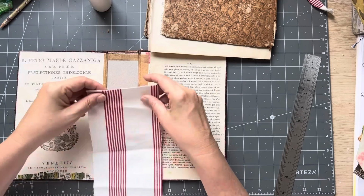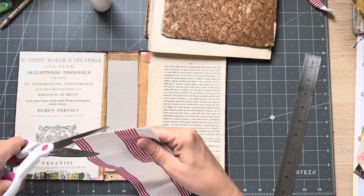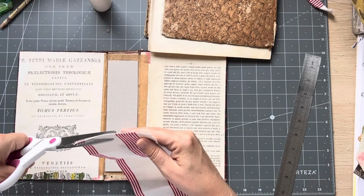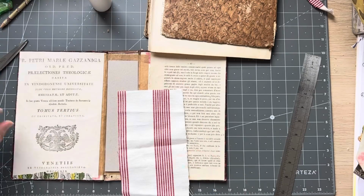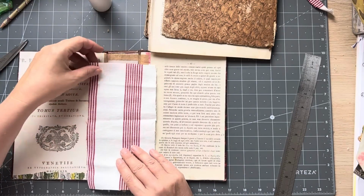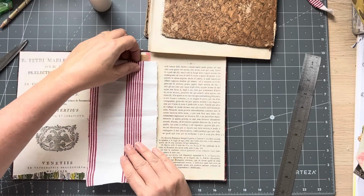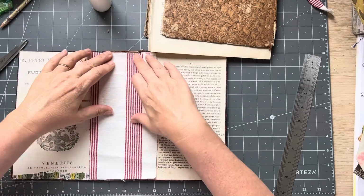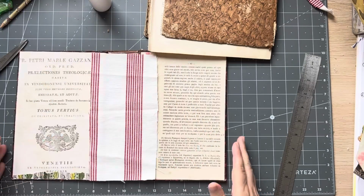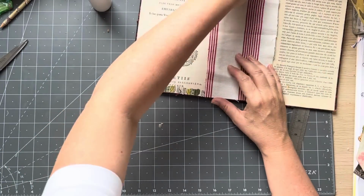And that little strip there that I just chucked over there, I will keep that because that's something that I might use. I won't keep that one. And I just want to see, I need it to be quite wide, because this is holding it all together, holding the pages in, so you don't want to be skimping on it. So I think that's going to be good. I'm actually loving those colors. They're really making me happy.